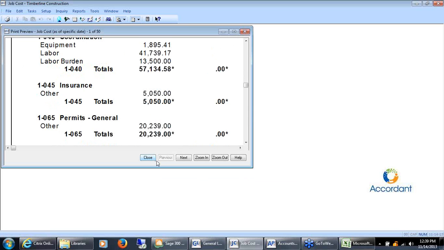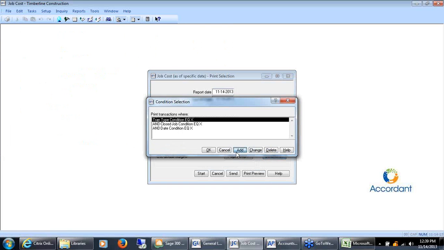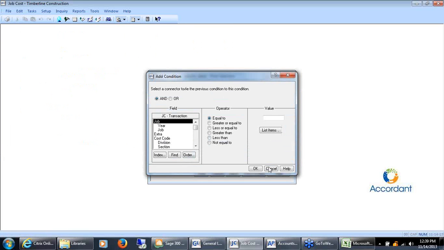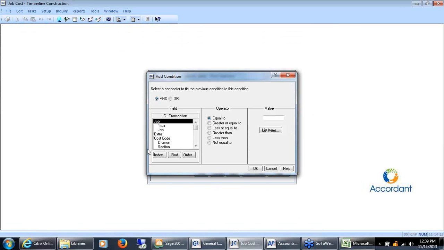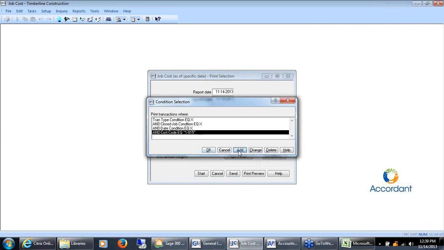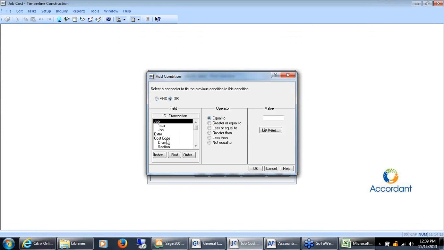So if I look at something like this, so I want to condition this, I would say conditions add cost code. Now, sometimes it matters where you want to do this. I want to add this to the bottom. Add cost code equal to, and you think I would have paid attention, and to the cost code, that, or cost code equal to 16100. I'm sure that's in there. So you use the ors there.